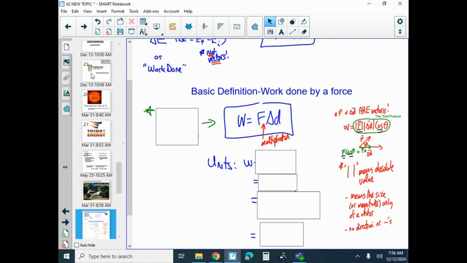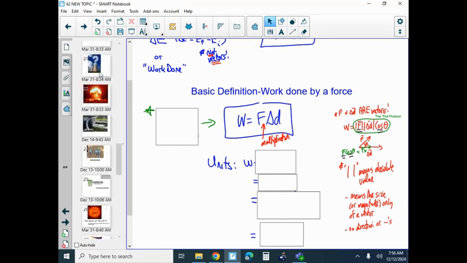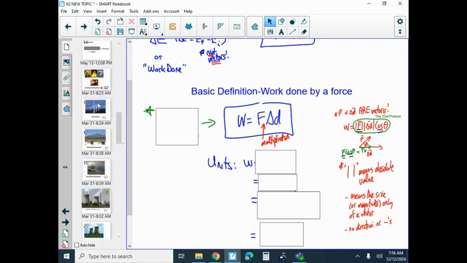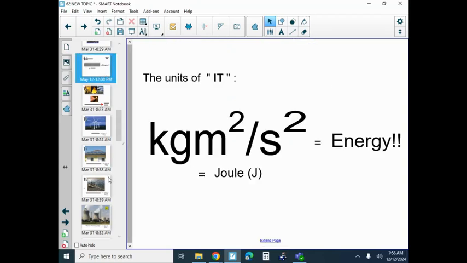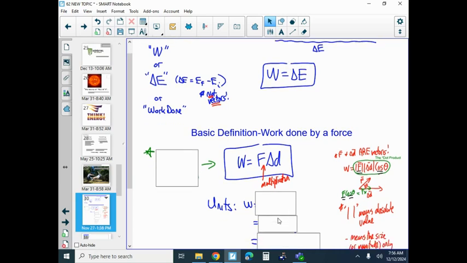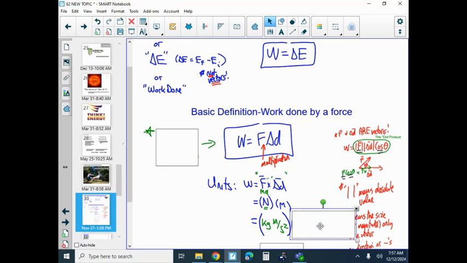So we talked before about what the units are. Where's my units thing here? Units. Yeah, there we go. Kilograms meters squared per second squared. And we'll see why pretty easily based on that fundamental definition. We're talking about force times distance, and force is mass times acceleration, F equals ma, right? So force is in newtons, and because newtons is mass times acceleration, you can say that's kilograms meters per second squared. So kilograms for the mass and meters per second squared for the acceleration.